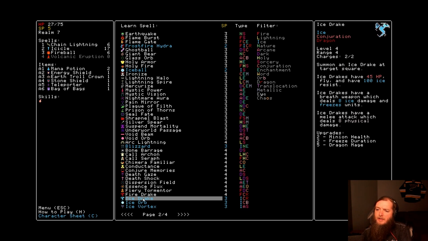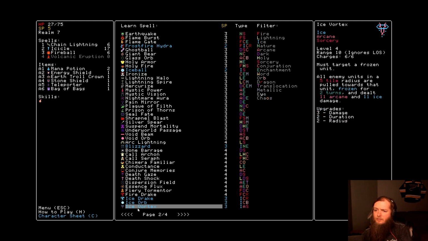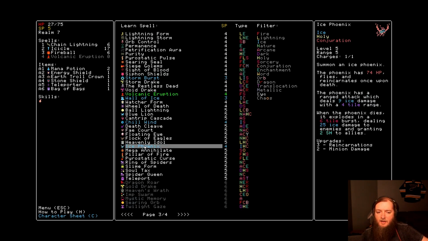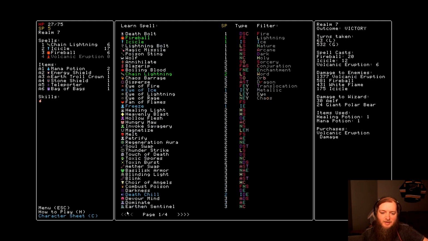Interesting. Ice Drake has a breath weapon that freezes units, and a melee attack. Ice Orb, no line of sight needed, deals 7 ice damage to enemy units in a 3-tile radius. Orb can be destroyed by fire damage. Doesn't sound good. Must target a frozen unit. All enemy units in a 5-tile radius are pulled towards that unit, frozen for 2 turns, and dealt 11 arcane and 11 ice damage. Summon Ice Phoenix. That sounds cool. I think I'm more geared towards fire on this build.